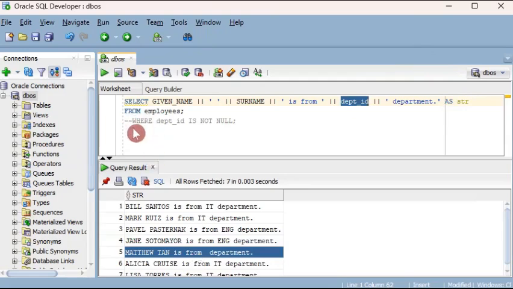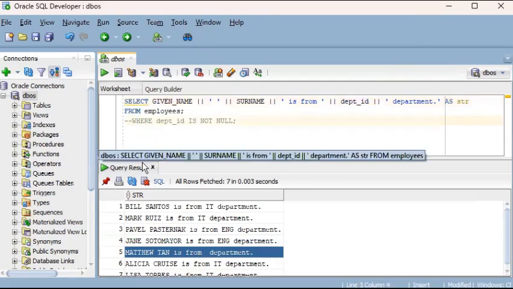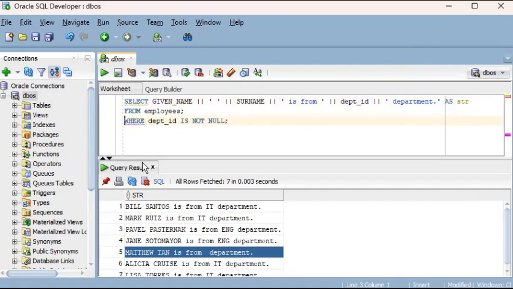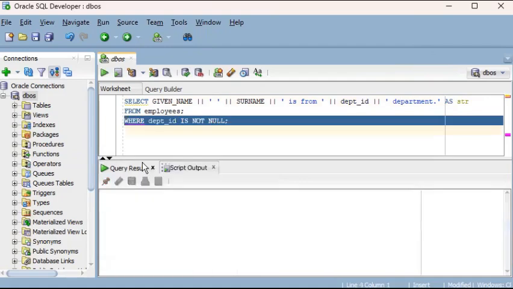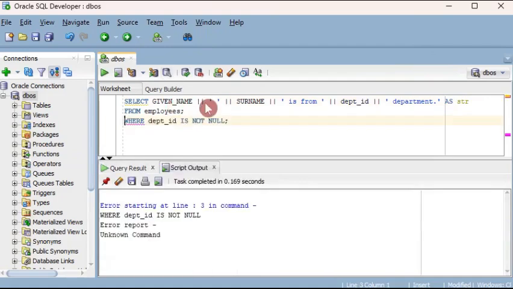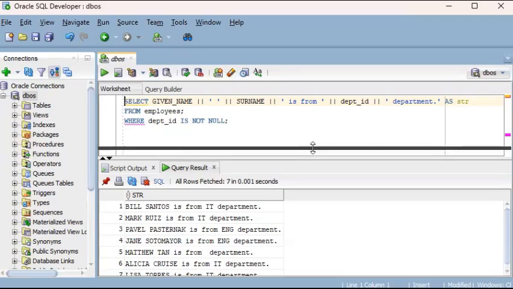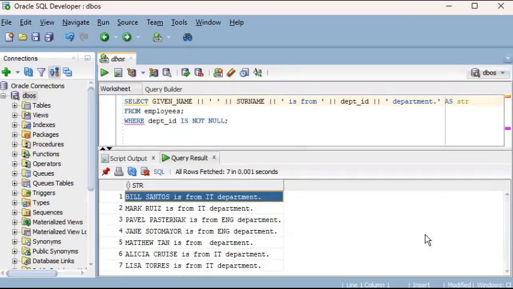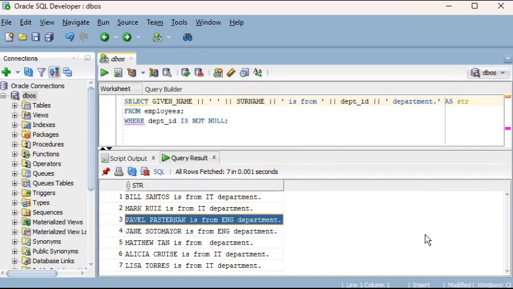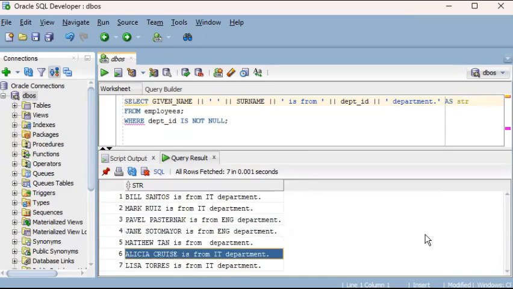So to fix that, I have added this where condition to exclude records where there is no value for dept ID. Now it will only display records that have a value for dept ID, department ID, so all the sentences will make sense. Bill Santos is from IT department, Marco is from IT department, Pavel Pasternak is from engineering department, ENG, etc.